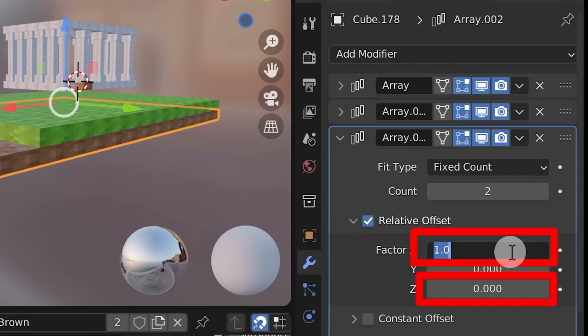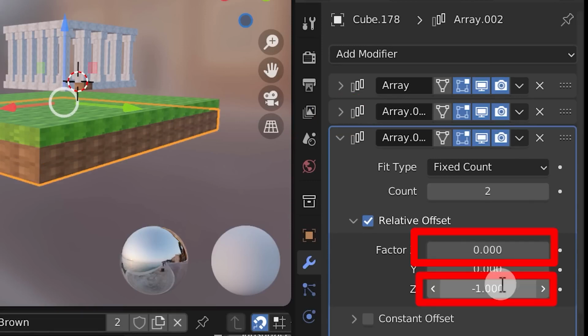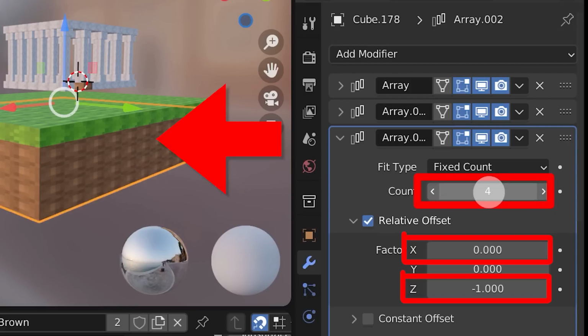Then all we have to do is set the X value to 0, set the Z value to -1. And what that's going to do is tell it to go down a value of -1, forcing it to go in the downward direction. And then our final count for this array will just be a value of 4. All right, that was a wrap for the array modifier. And this was a bit of an intermediate chapter, so hang in there with me. The next chapter is going to be much easier on us.